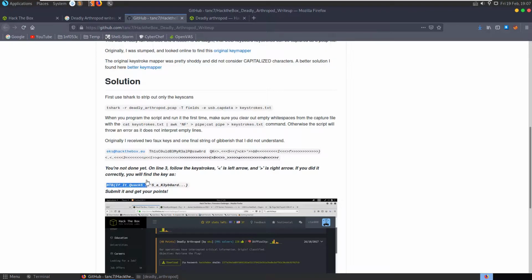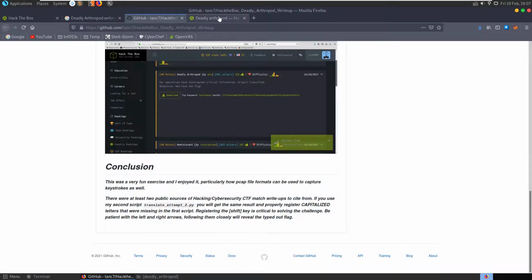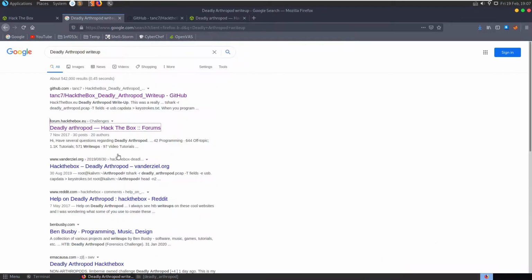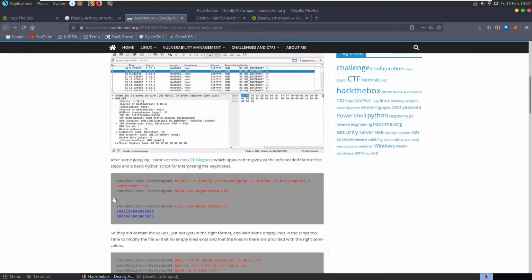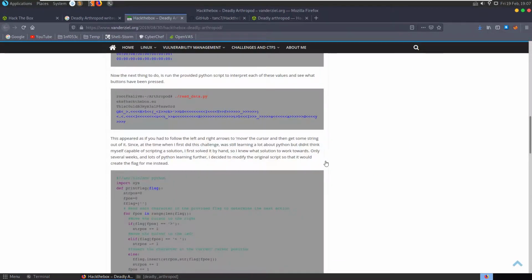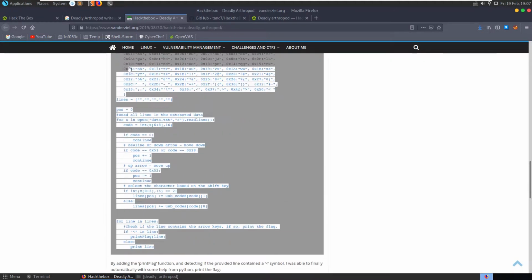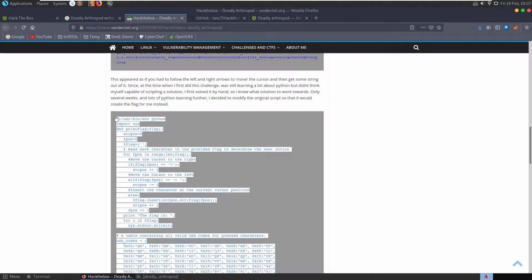It looks like they've manually calculated that as well. They did mention a script here, but okay, that's just the hints section. Let's check this one. So this one has a script with it. Let's be super script kiddie and grab it.